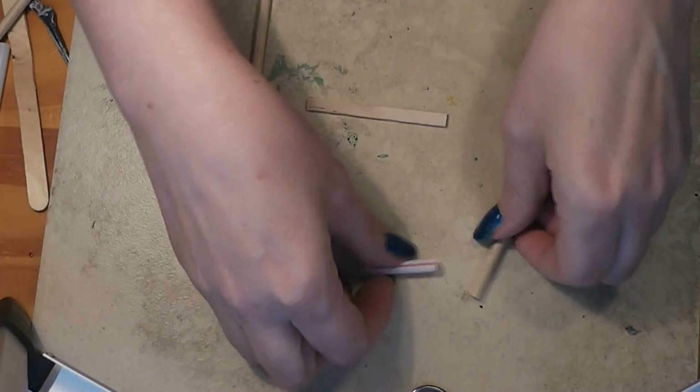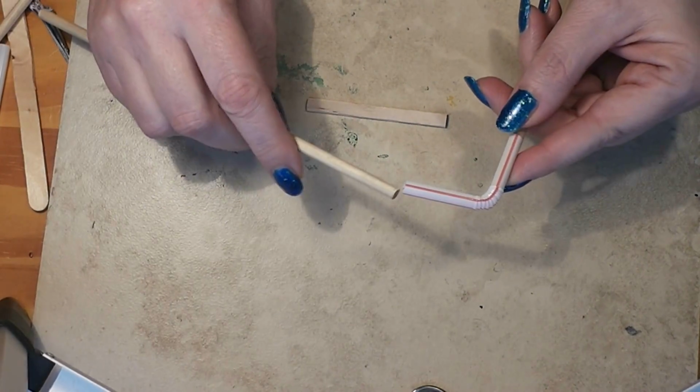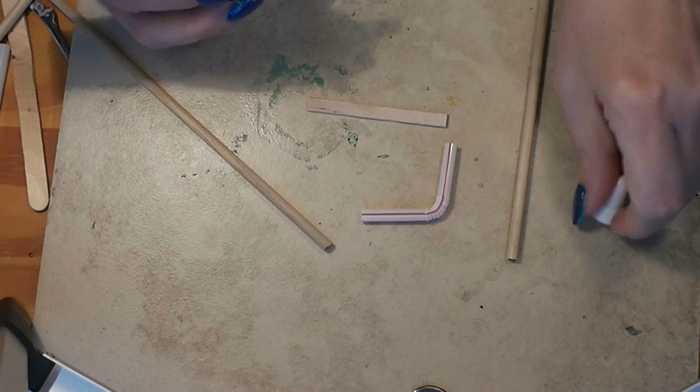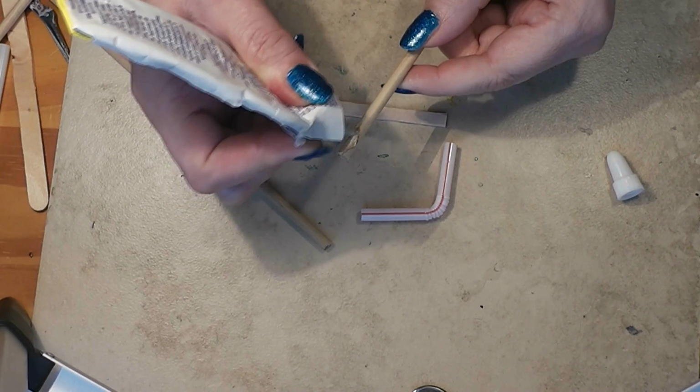Our first step will be to glue our 2 legs into our straw. And we're only going to put our legs in as far as the first crease of the bendy part. So the lengths of this are not critical. The lengths of the legs are. They have to be all the same.